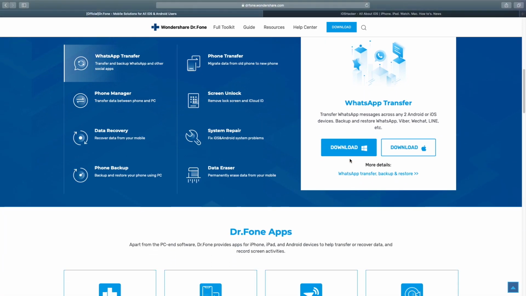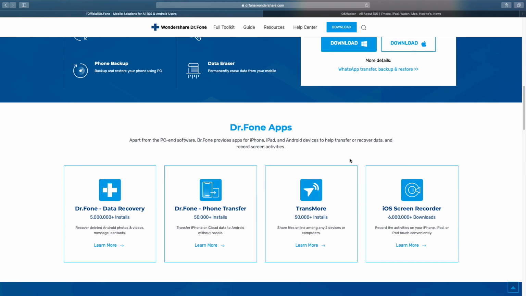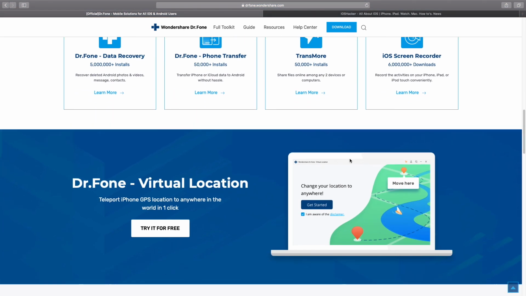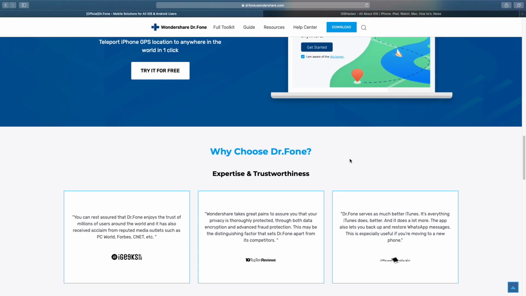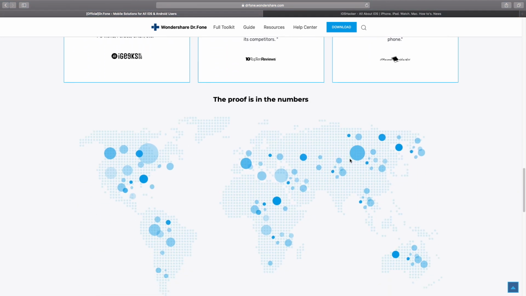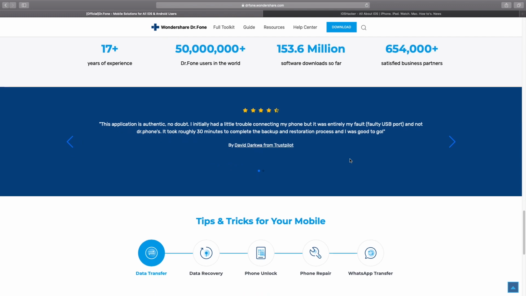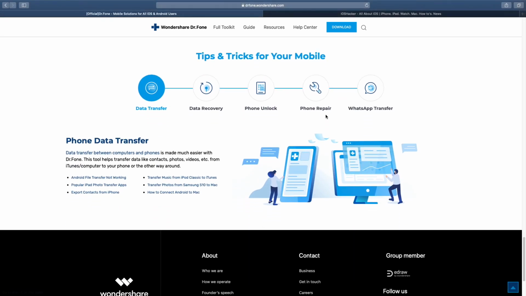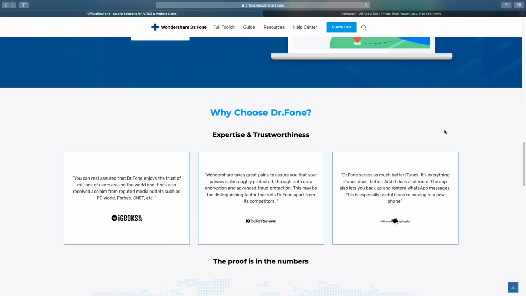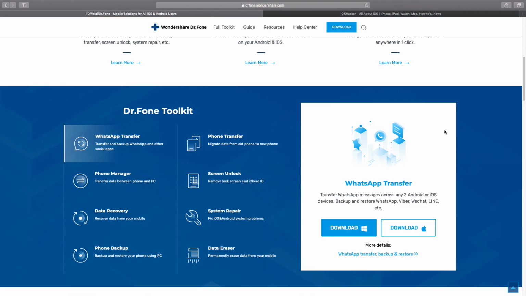When it comes to why you should use Dr.Fone over iTunes, the reason is simple. When you are fixing your iOS device with Dr.Fone, you will not lose your data. For most people, this is very important and why they would never consider using iTunes for this purpose. Again, with Dr.Fone, you will not lose your data, which makes it way better than using iTunes.